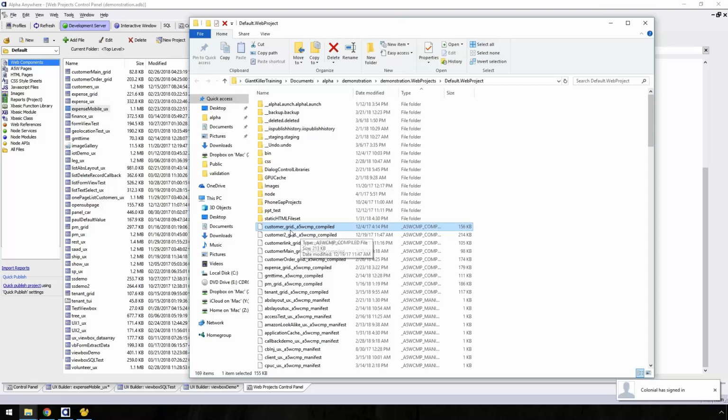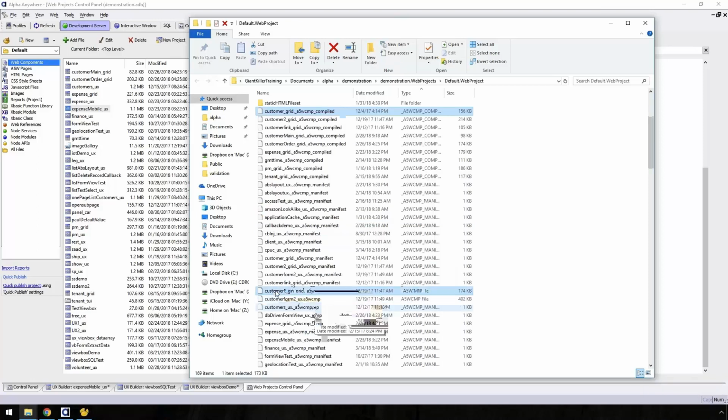Now let's say I'm working on one of these files. Let's say I'm editing customer 2 grid, and I make some changes to that grid. And then I save those changes on my local machine, and then I check them into source control. Then what they can do, which is really powerful, is the person on the other side of the world can say, oh, give me a list of any changed files. So they do what's called a fetch, and it tells them, oh, you know what? Customer 2 changed, and usually you put in a description. Now they can pull that down and then put that on their local system.